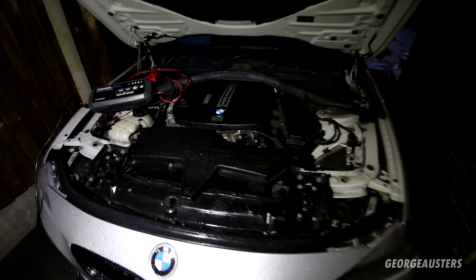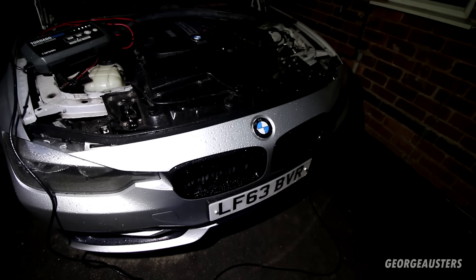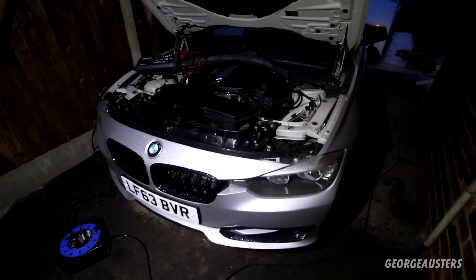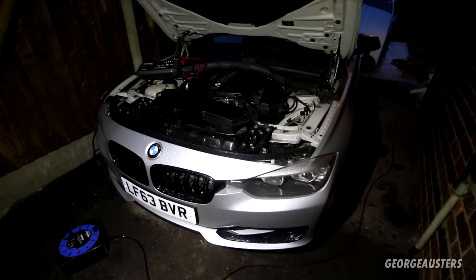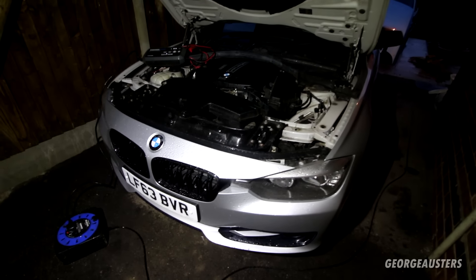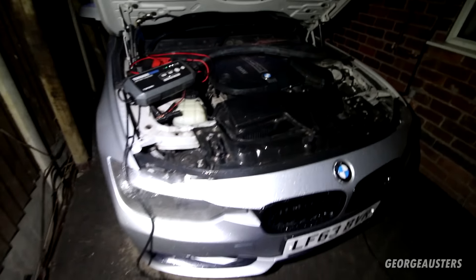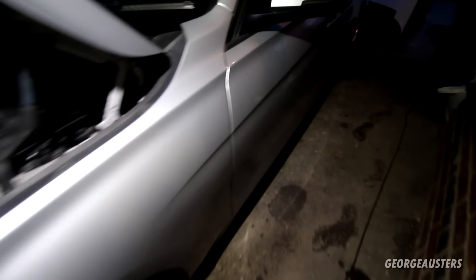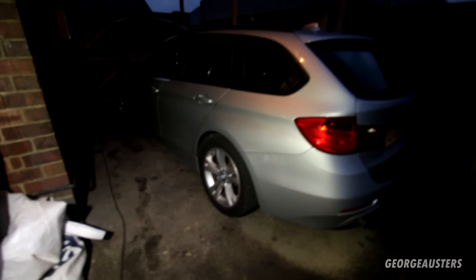Having a look in the engine bay, this thing is very original. It's a late 2013, so it's only 10 years old — probably the closest to a brand new car I've ever owned. The condition of this car is very, very good; I don't think I've ever bought a car in this good condition before. Of course we still don't know what the engine issue is, but in terms of the paintwork, I'm pretty sure that is all original. I can't see any major dents, dings, or scratches — it looks very straight.